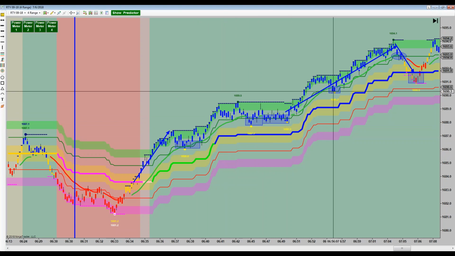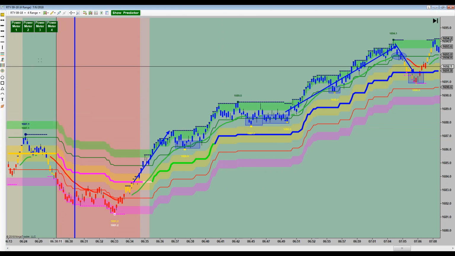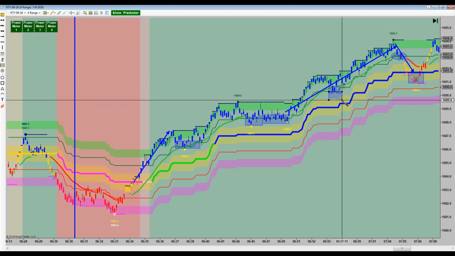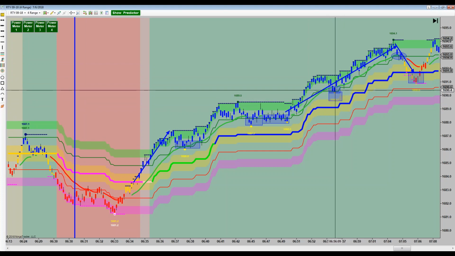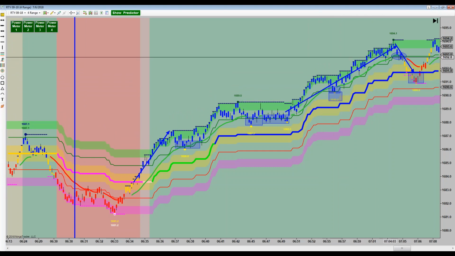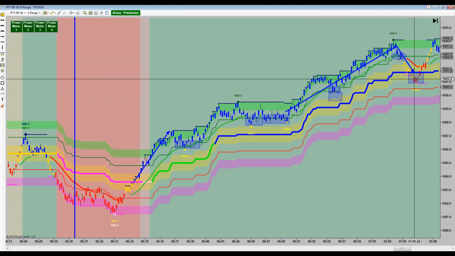Did it do it here? No. Check mark yes on the stealth. Check mark no on line 6. These bars here would have had to come down at a minimum into that area right there to meet the criteria, and they didn't. No on the trade. In fact, this is just a trail stop check on the way up. Here's your legitimate retracement to just under the midband, and you get long.